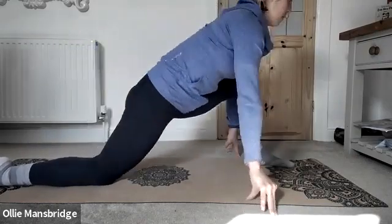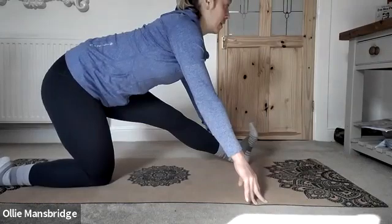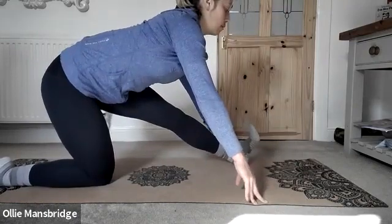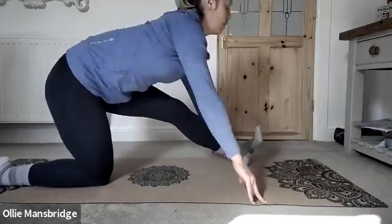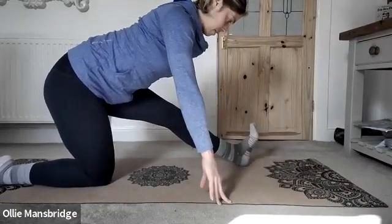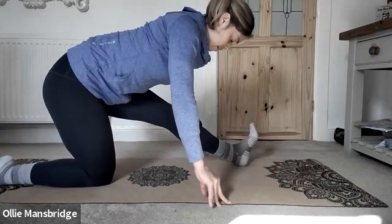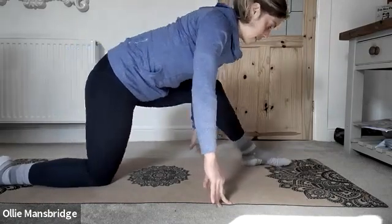That's 2. Chest up all the time. 3. 4. Toe towards the nose. And 5. For number 5, we're going to hold for 10 seconds. Chest up, toes towards the nose. 3, 2, 1. And relax. Come on out of that.